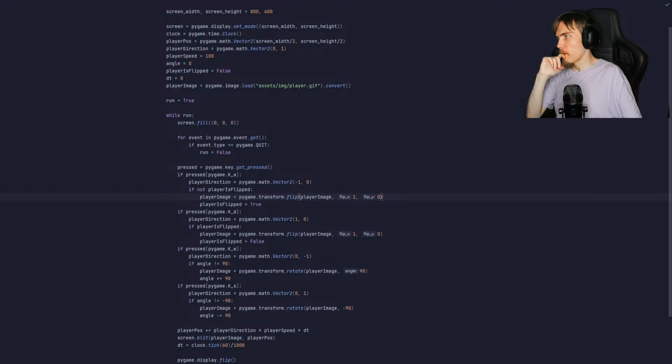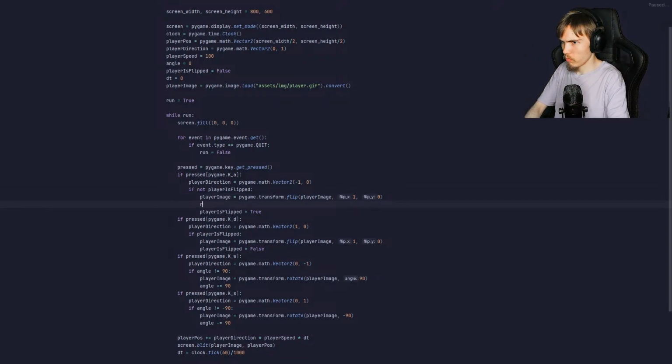I'm gonna try out rotozoom. So I wanna see what rotozoom does. So player image equals pygame.transform.rotozoom player image 90, 1.